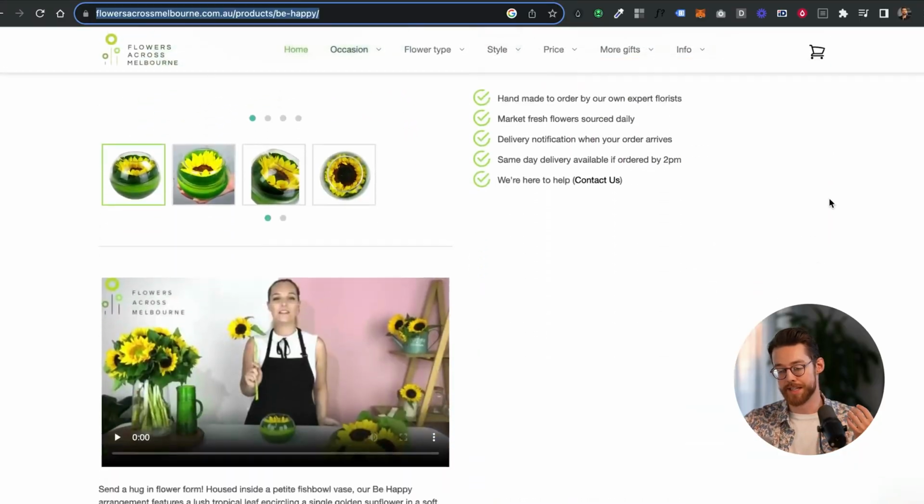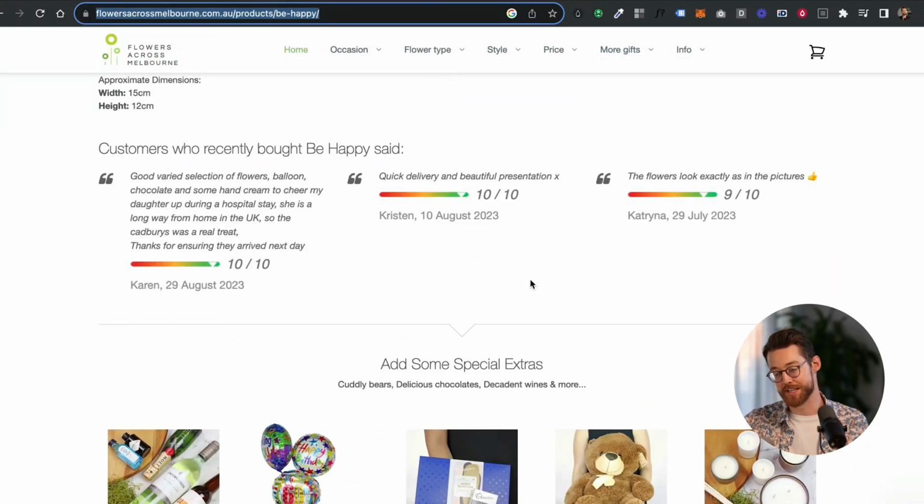Now, if you don't have product reviews, and a lot of companies don't, or at least a lot of companies have maybe so many products that it's hard to get reviews for every single one, what can you do to still get the benefit of this without doing anything disingenuous? Well, in this case here, this is a pretty good example where they're actually using company reviews on this site.